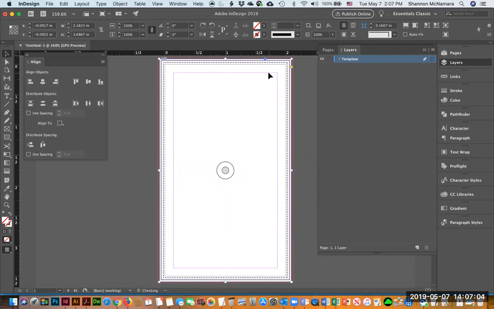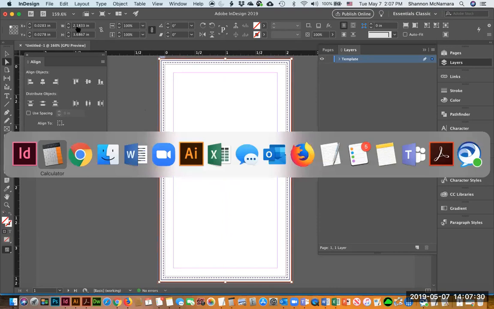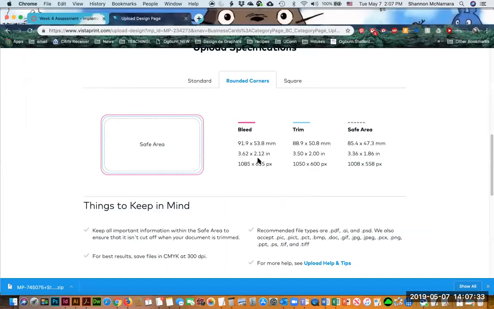And you can see their template is a little bit weird. It never extends, honestly, right all the way to the bleed. And I've actually contacted them. I'm like, according to your specifications on your website, they're like, yeah, it's not right. And I'm like, that's great. You can see 2.1833 is the actual size of the template, and it should be 3.6.